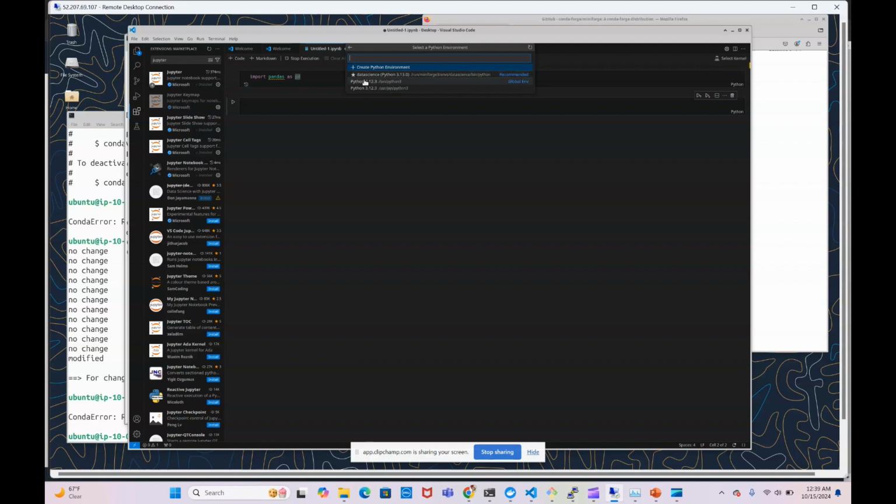And here you can see it is showing me data science, Python 3.13.0. This is the one that we created from the command line using Miniforge. I'll pick this environment and run this command one more time. This has run.